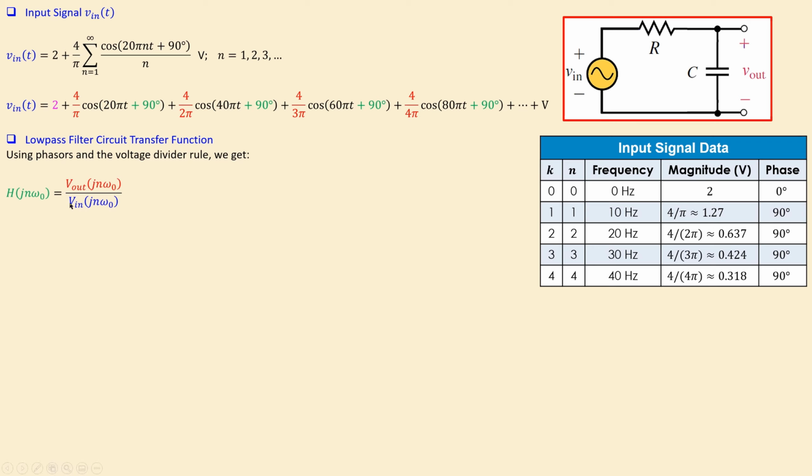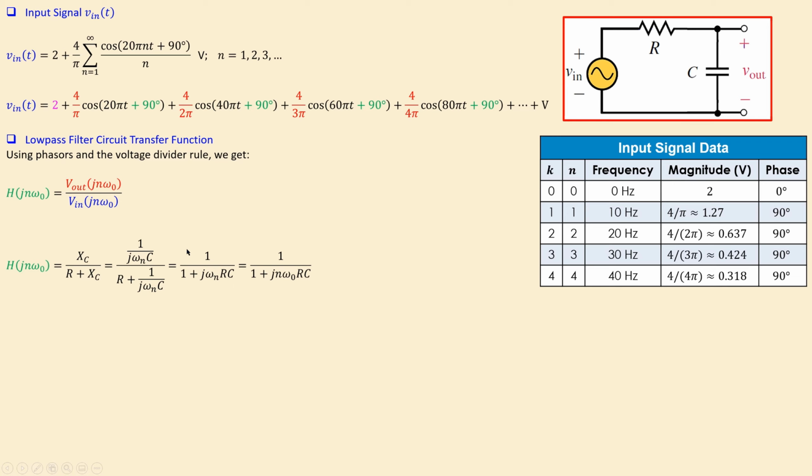As you can see, output divided by the input will be the H, which is now the transfer function of our low-pass filter. Now, what is the low-pass filter transfer function? In this case, it is the capacitor reactance divided by the total impedance, which is shown here, R plus the X of C. If I now use the expression for the reactance of the capacitor, which is 1 over j omega_n C, and also in the denominator I have this expression, simplifying this by multiplying the numerator and the denominator by j omega_n C, I have this expression.